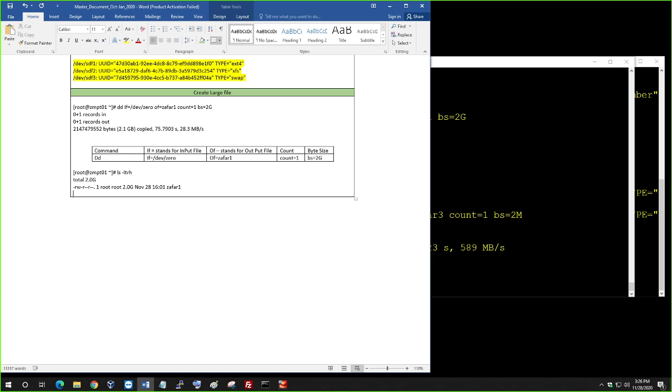This is where it comes in. When you transfer a file from one server to another server, and between those two servers the file is moving but it's very slow, then you capture that and give that information to the network team.